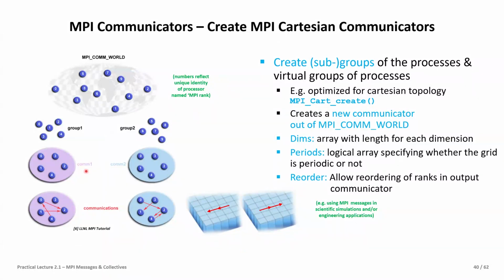Hence, when you now create COM1 and COM2, and do the message exchanges within the world of this communicator, they get newly assigned ranks from 0 to 4, because here we have 5 and here we have 5. But these are not the same processes anymore, because we are in the space of these different communicators. And for the communications, you will have to specify COM1 and COM2 for these groups. However, parallel to this, MPI_COMM_WORLD will always exist, where you still get your unique rank in the world of all processes.